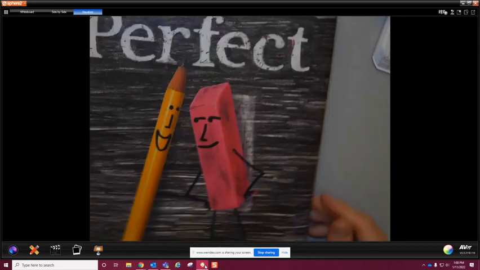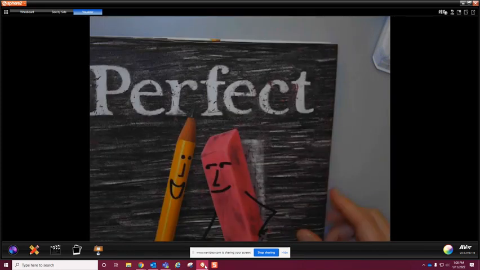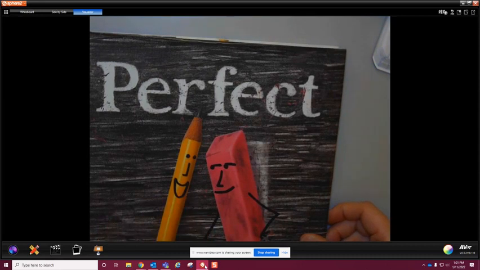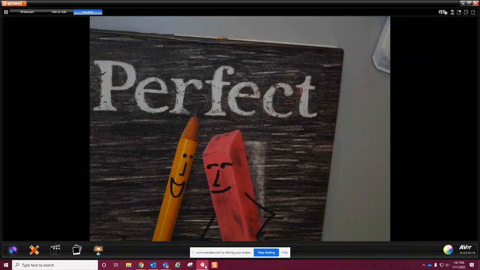But before we do that, I'm going to read the book to you. I'm also going to talk out loud about what I'm thinking. I'll show you what I ended up writing down in my notebook, and you're going to have to do the same in a little bit. This is "Perfect." I'm going to read this book to you, and I might stop and talk about what's going on. Again, when you're reading a fiction story, you want to focus on characters, setting, conflict, and theme, because all of those are helping the story to become a story. Okay? So, "Perfect."